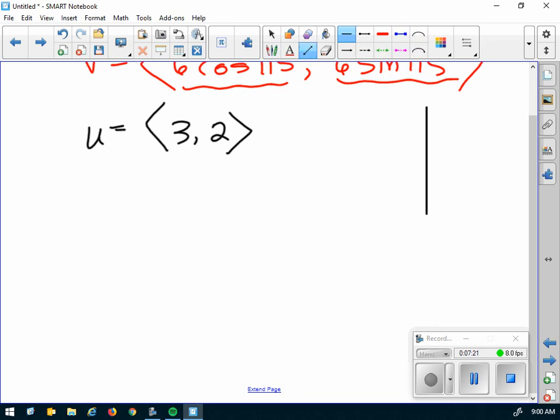I'm just going to tell you when I do these, it is just extremely helpful to me if I draw a little sketch. We're going to put these vectors in as a position vector, meaning we're going to start it at the origin. So if I start this vector at the origin, this means I'm going to go what directions and how many? Good. I'm going to go right 3 and up 2. So this vector's head would be right there.